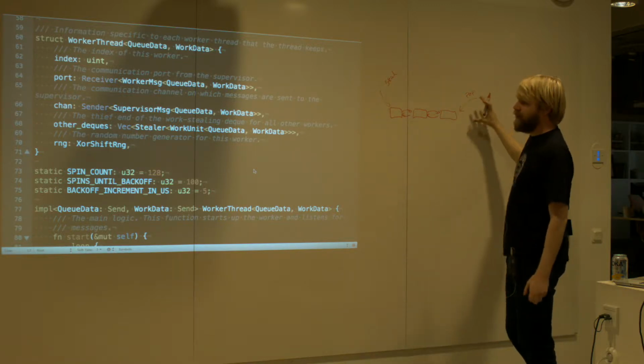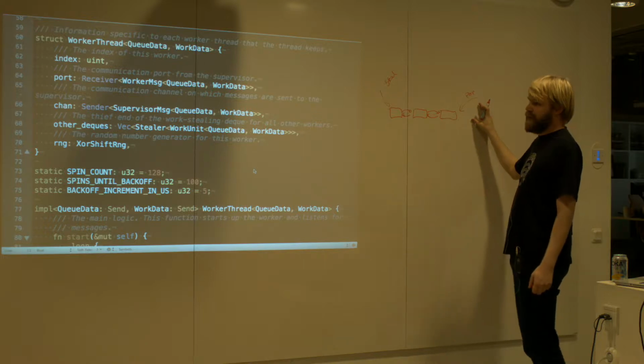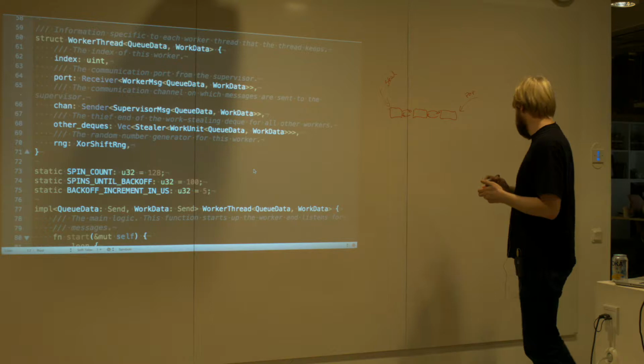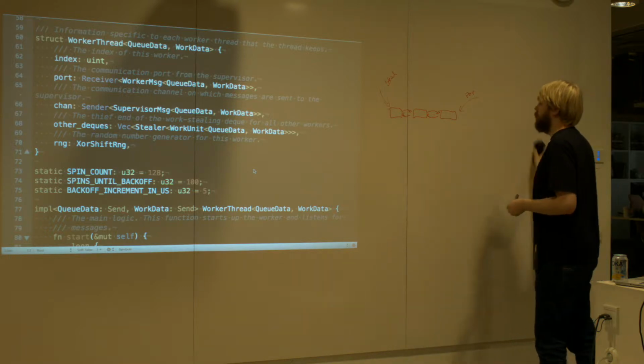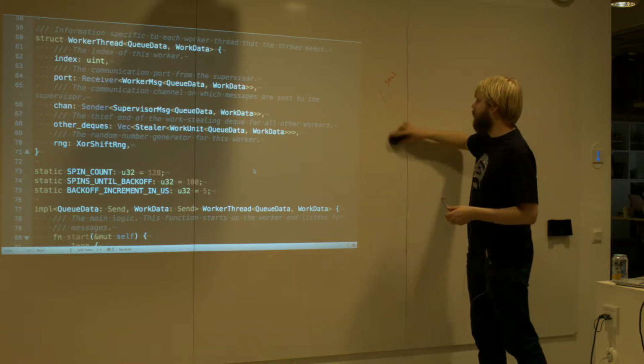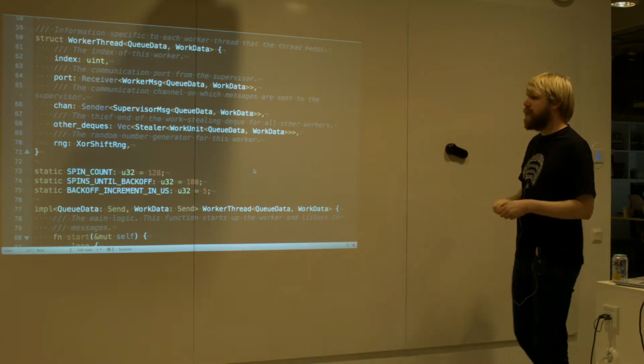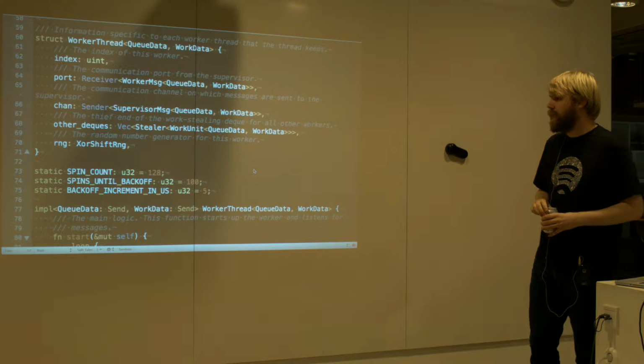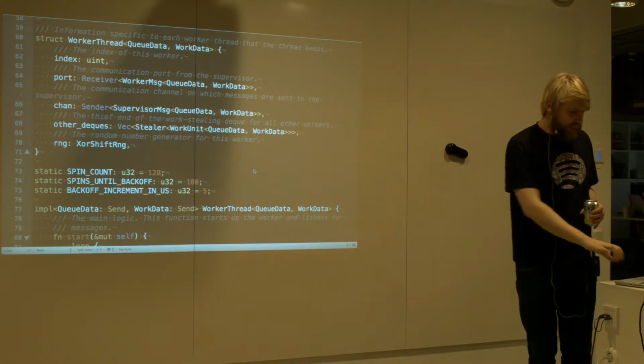So it tries to empty its own queue first, but if it can't find any work to do in its own queue, it steals from the other ones, because they're nasty thieves. Those worker threads can't stay out of other people's business.